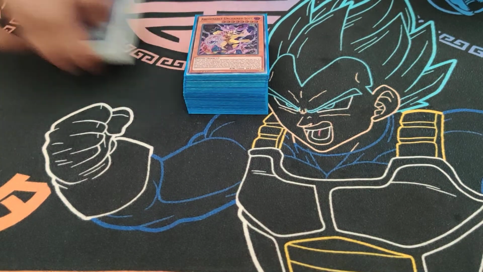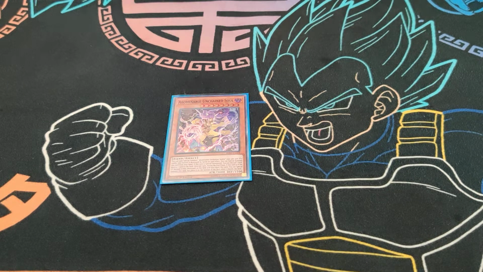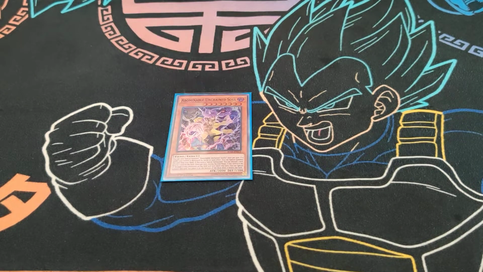And so without any further ado, let's get on with the main deck, and I'll explain every single tech choice that I made. Starting off with the main deck, we played the one Abominable Unchained Soul. Very, very powerful card. Besides the new support cards that came out, Ignition of Soul, the special edition, really helped this deck out a lot, and this is one of them.